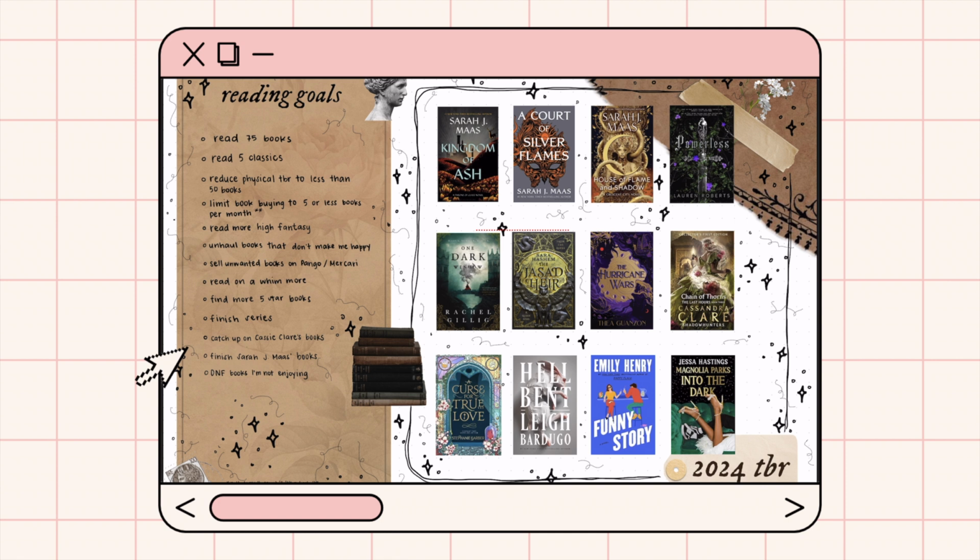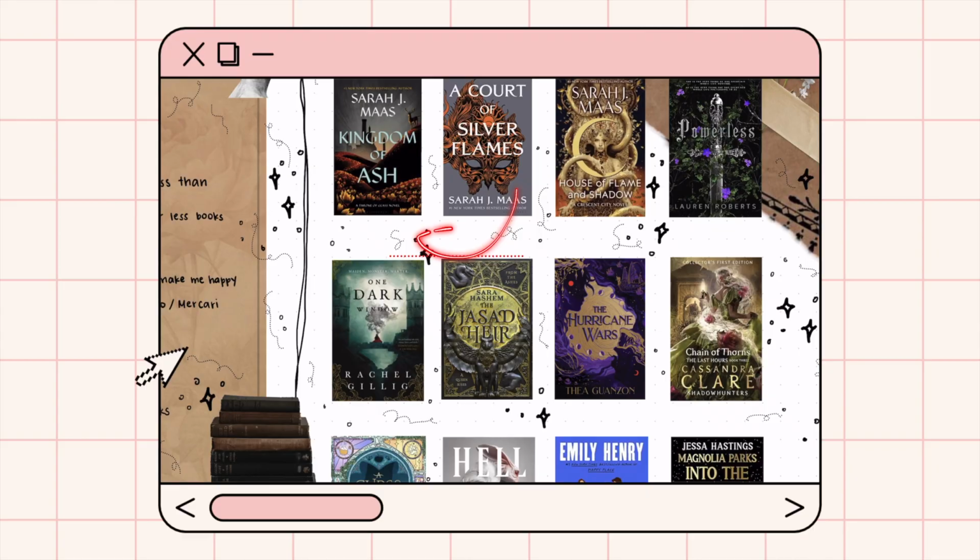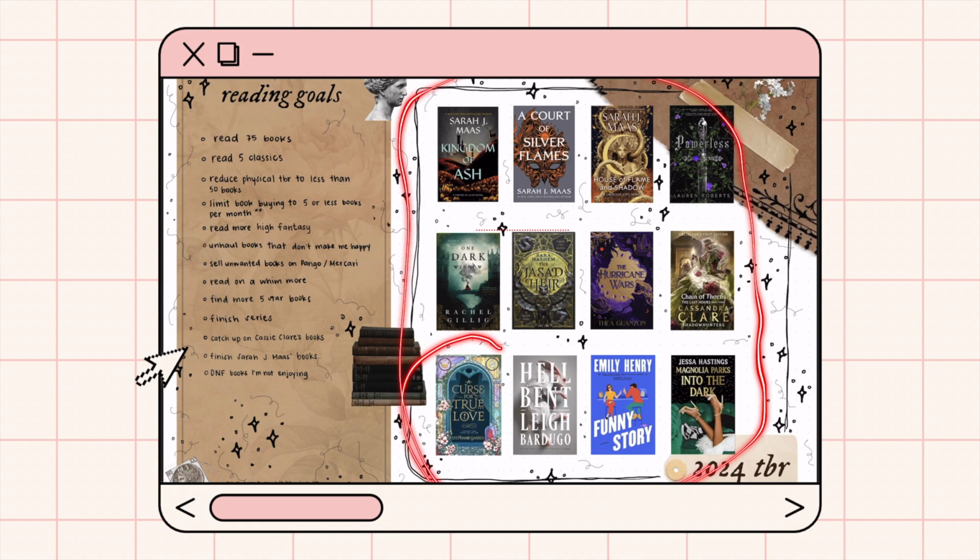Pretty much did this whole thing on Procreate as well, except these stars that I drew, these little star doodles and these little squigglies, I did those on GoodNotes. I keep on saying Goodreads. When I say Goodreads, just know that I mean GoodNotes. These right here, this is the best part of this. I can do the book cover thing and have them all in one page, but I don't have to print them out and cut them out. That is perfect. I love that.